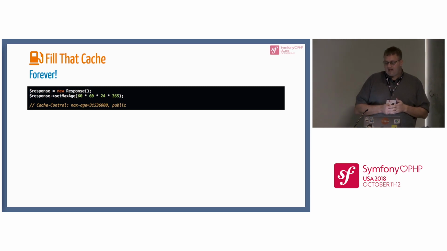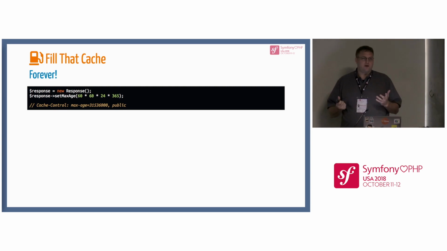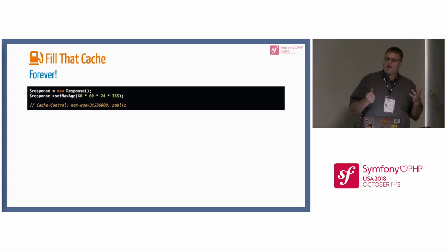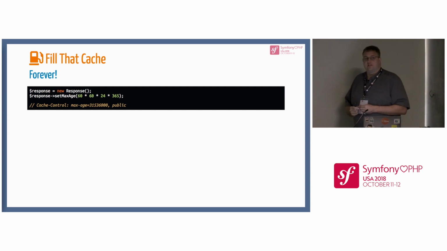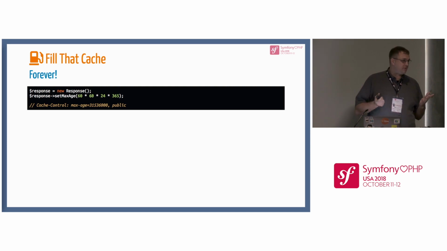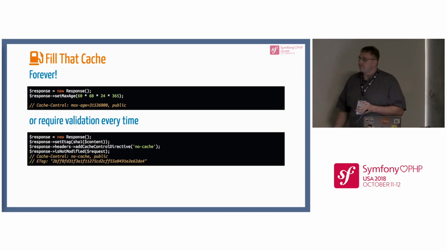And with single page applications, we're really talking about two things. Things we're going to cache forever, in this case a year. That's your fingerprinted assets. If you have a JavaScript file and you use some kind of hashing system to add a fingerprint to the end that says when this file changes, so will the name of the file, you can cache those things forever. There's really no need for browsers to ever fetch them again because if you need a different file, it'll be called something else.